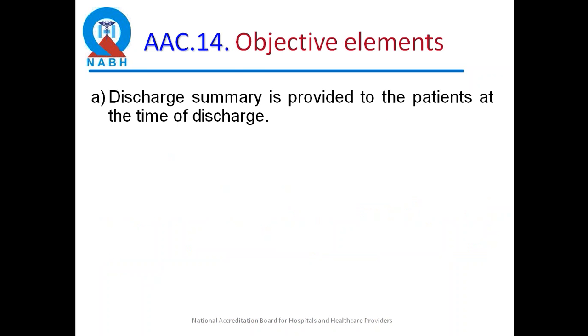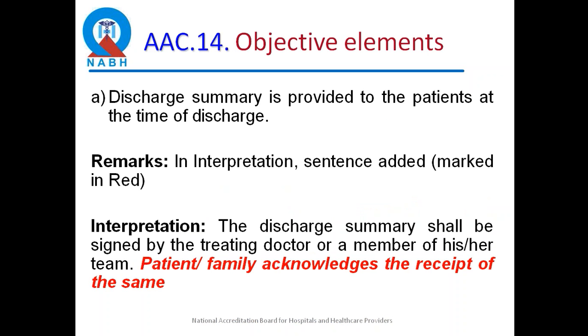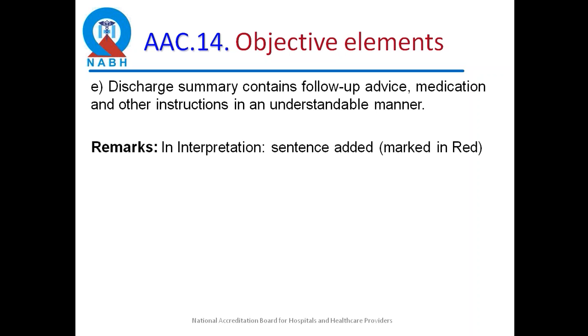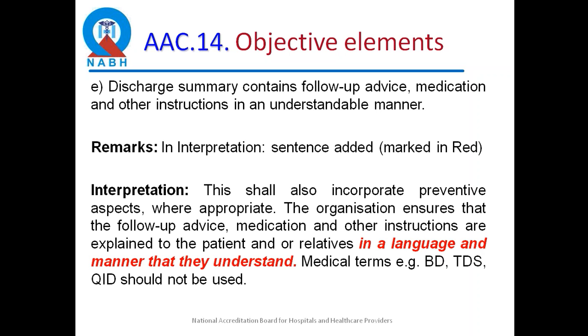Organization defines the content of the discharge summary. Here, they are asking that in the interpretation, the patient and the family should acknowledge the receipt of the discharge summary. So we must get a signature of the patient or the family at the time of handing over the discharge summary, and also making sure that they have understood what is there. So this 14E is about that whatever the patient needs to know should be given in an understandable manner, right? In a language and a manner that they understand.